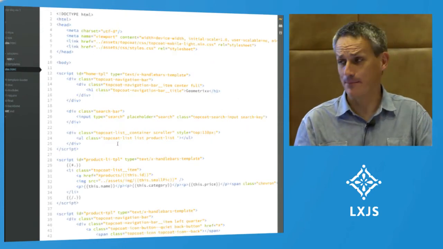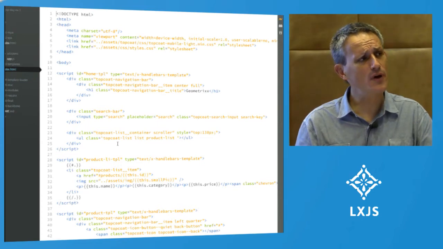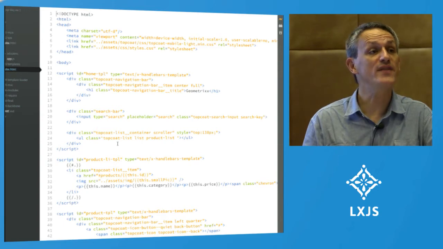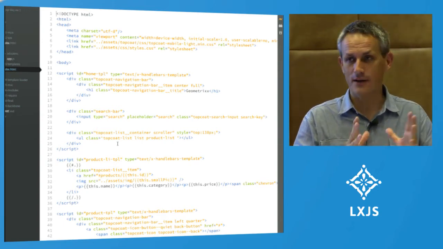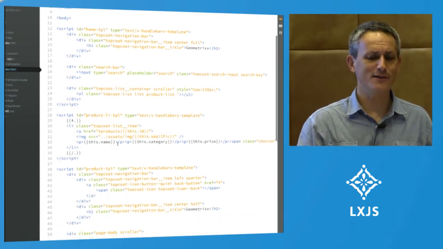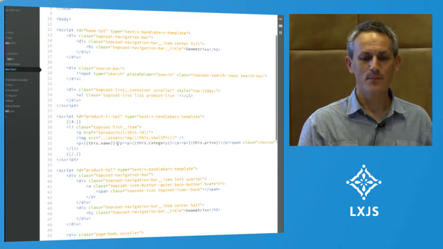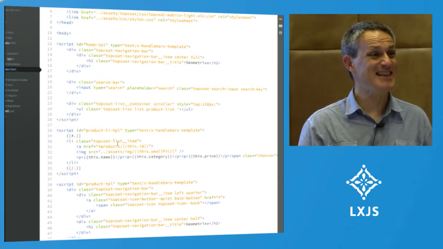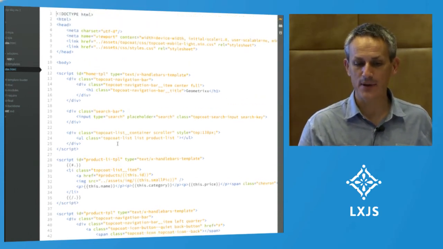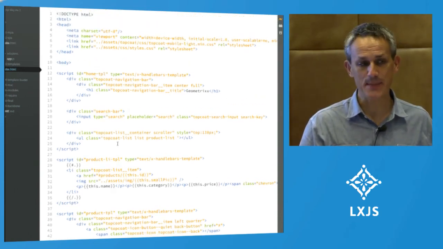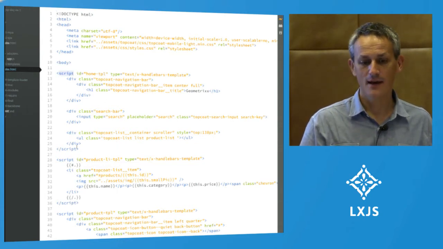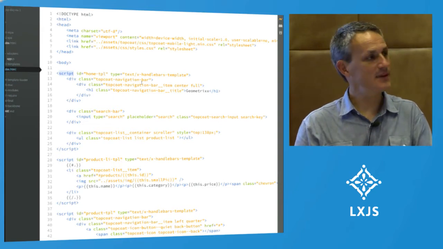Now, when you write templates, one key problem is going to be where to write them and where to load them from. So again, we're going from bad to good here. This is not the best practice, but that's definitely the easiest way to quickly hack it. See what I'm doing? Where are my templates here? They are in index.html, and they are in script blocks. They are of type template.